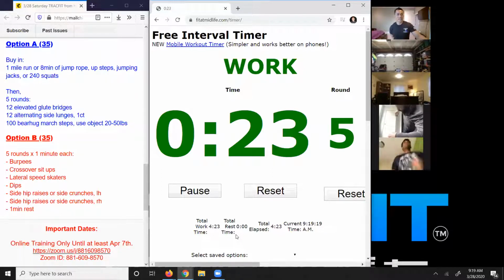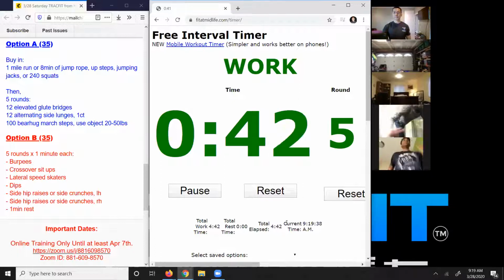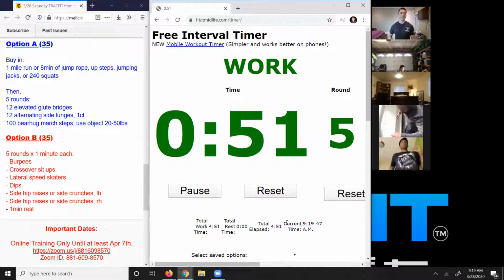TK looking strong. Nice, nice. 30 seconds. Same side, that's our same side. You got 1 minute on that whole side. Ooh. Hell yeah. I'm out of trip already. Why are we here?